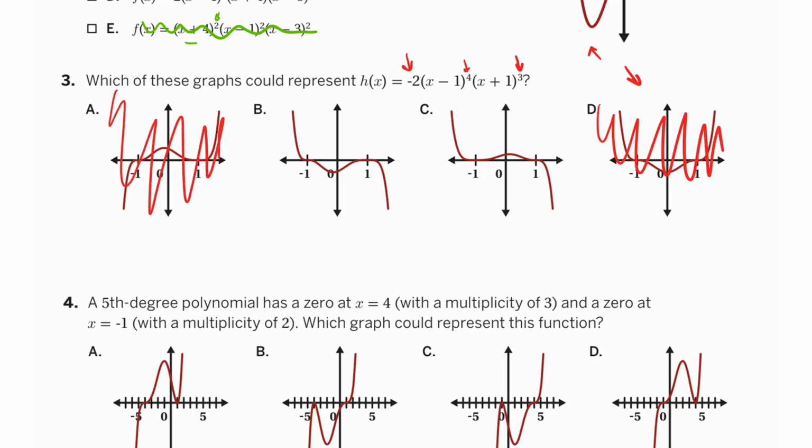Now we see that there are two specific x-intercepts, one of them at +1, which is a power of 4, and -1, which is a power of 3. So at -1, I should see kind of a cubic function, which is what it looks like here. Whereas this one, it looks more like it's bouncing off of that point. So that tells me that my answer here has to be B, because for the 0 at -1, it's going through, and for the 0 at +1, it's kind of bouncing off right there.